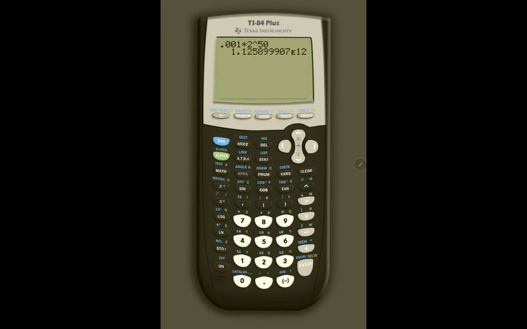But let's go ahead and convert that. Remember, that's the number of inches. So if we want the number of feet, we'll divide by 12. There's the number of feet. Okay, 9.38 times 10 to the 10th, and that E there means 10 to the 10th. But we want to get miles, and there's 5,280 feet in a mile. So if we divide this answer by 5,280, you'll get the number of miles. And there's the number of miles. So it is 17,769,884.89.